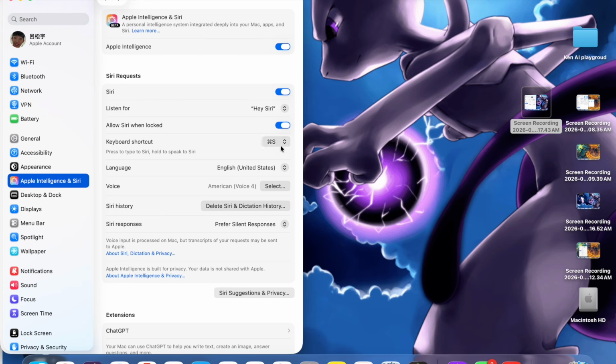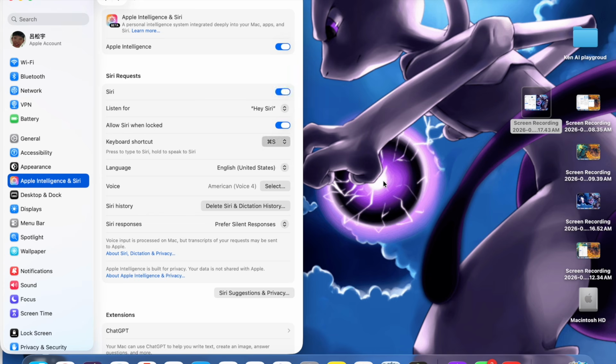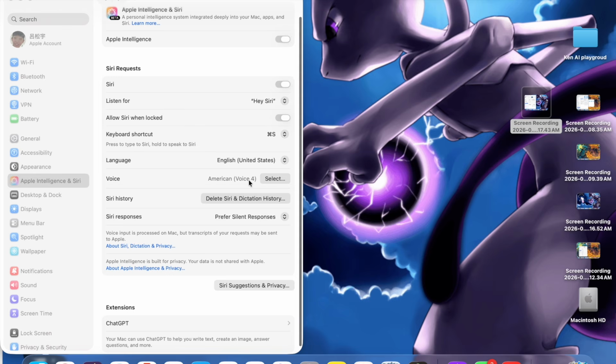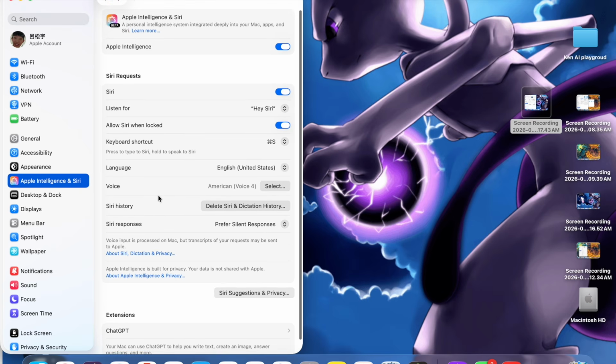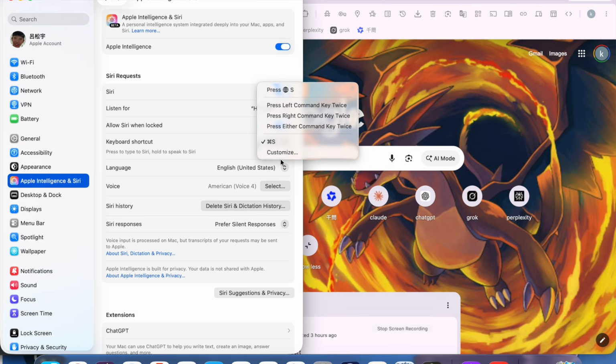You can also change your keyboard shortcuts. You can use the default ones, or you can customize it. I put it to Command S because it's Siri, so Command S. And you can also have your voice keyboard shortcuts. You can also let it listen, so if you say, "Hey Siri," it will come up. I don't think it actually works, but you can also customize your Siri. You can choose to customize the keyboard shortcut. I have it as Command S for Siri.